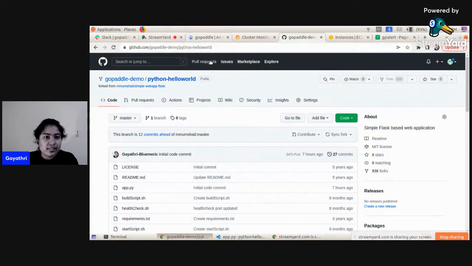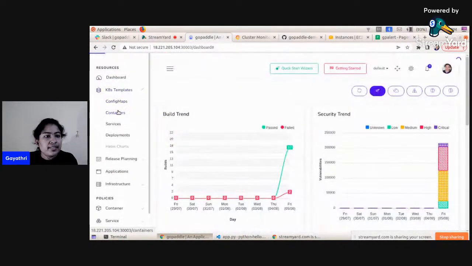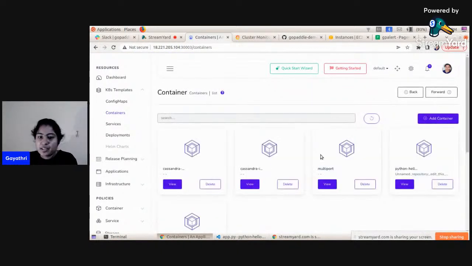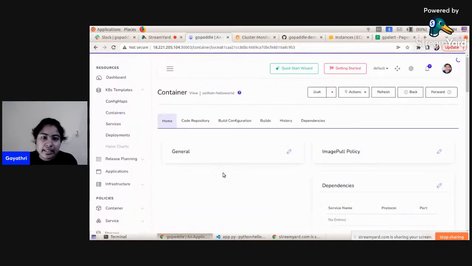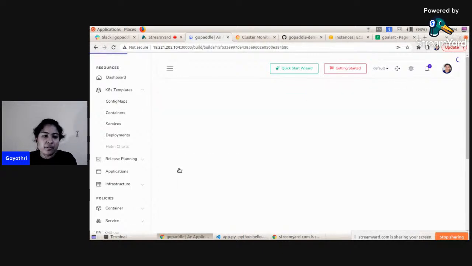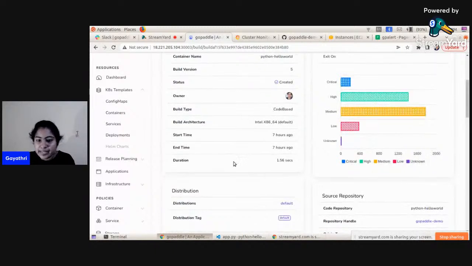I have also onboarded this particular project into the gopaddle platform. Here you can see the Python hello world container, and I have created a docker image for this particular source code project, which you can see under the build page.